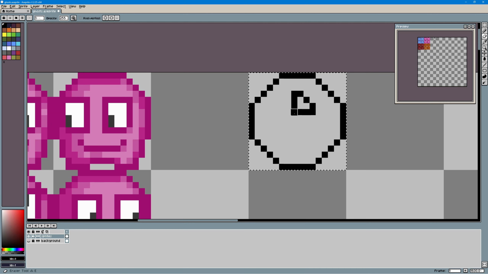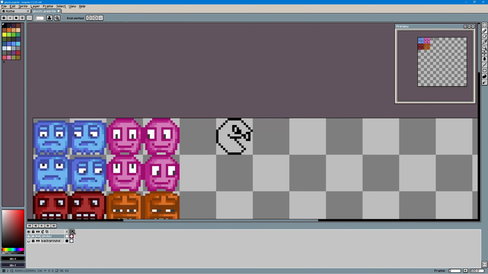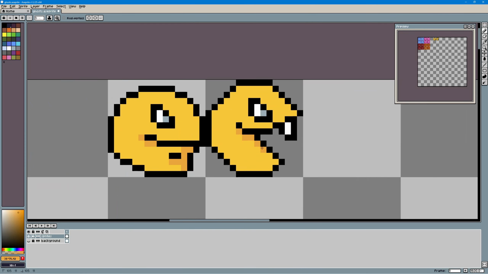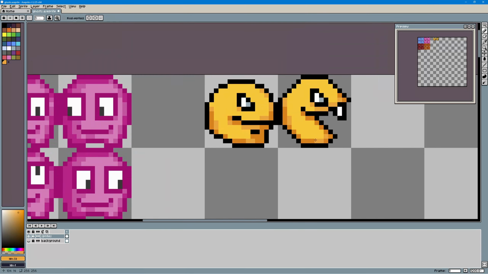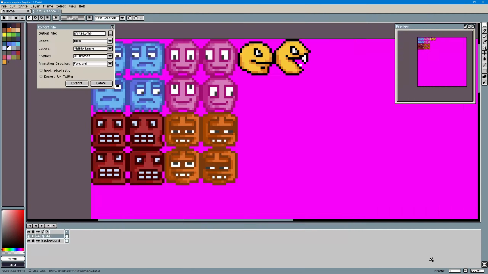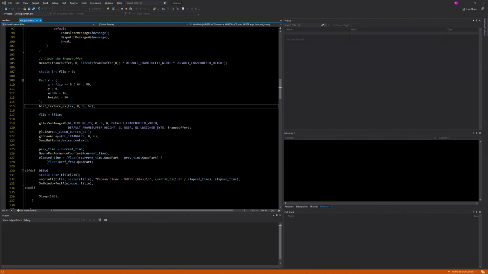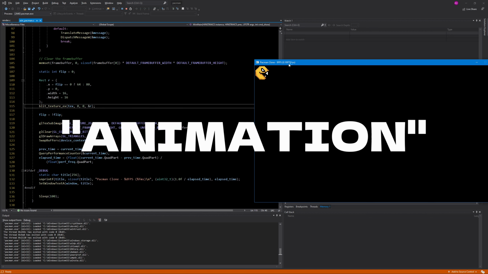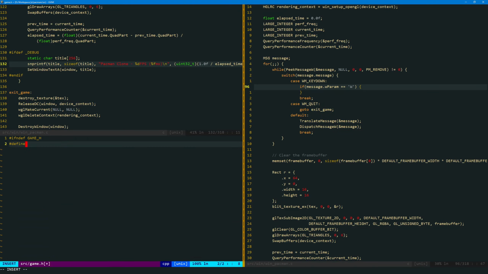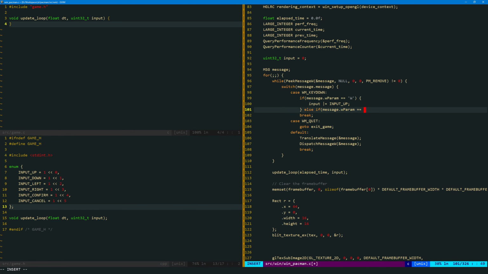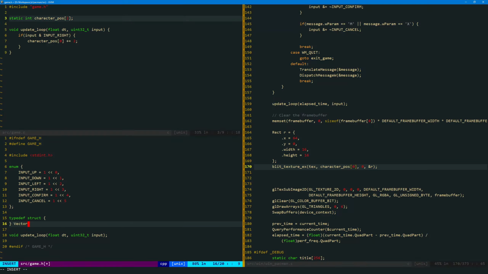I then drew the player character and decided that he needed to look way more menacing than the original Pac-Man, so I figured it would be fitting to give him fangs as part of his new look. With the texture atlas drawing routine in place, I could now utilize that functionality to flip between the two keyframes that I had drawn to create this animation and draw him to the screen. At this point, I had most of the stuff in place that I needed and could finally move on to implementing the actual gameplay itself.